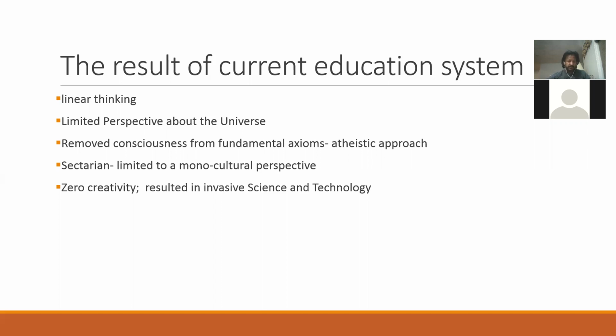Then removed consciousness, and then sectarianism is the monocultural perspective. As I told you, it's based on one culture, when they think, okay, this is like rich versus poor kind of thing. It's like, okay, I have the money, I can do whatever I like. So most of the things are coming from, imagine, rich countries. It's not considered from other countries. You haven't asked traditional knowledges. You haven't considered knowledge from countries such as Africa. You haven't considered what they have in their mind, their perspective. Different traditions, Native Americans, they have their own feelings, and they have their own medicine and other things.